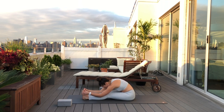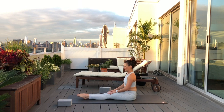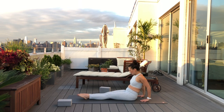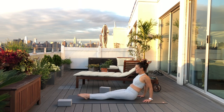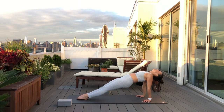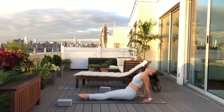And then on your next inhale, slowly begin to rise all the way back up. We'll point the toes. The hands will come back behind us, fingertips face forward. Breathe in to press into the hands to lift the hips up. Once the hips are lifted, the head can fall back. You're trying to reach the toes to the mat. Incline plank for 1, 2, 3. Slowly lower the hips back down to the mat.